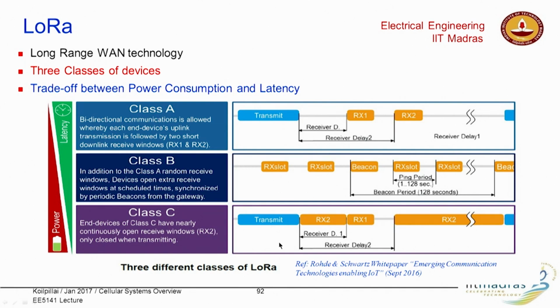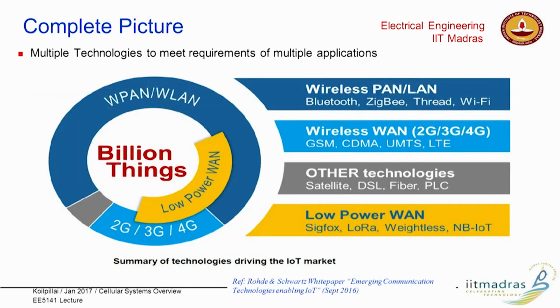So again you can see how the optimizations occur for the different systems, how Bluetooth avoids inefficiency, how LoRa reduces power, how the Weightless technology reduces power. So again all of these are optimizations that you see happening in the wireless technology for the specific application that we are looking at. So this is the non-cellular view of the world.